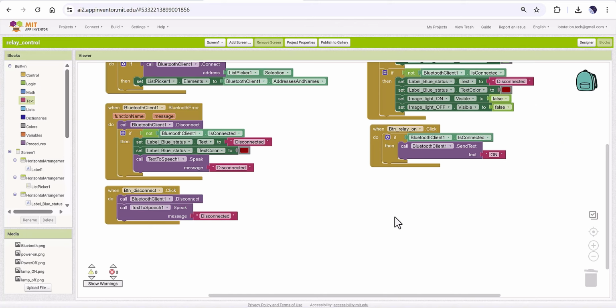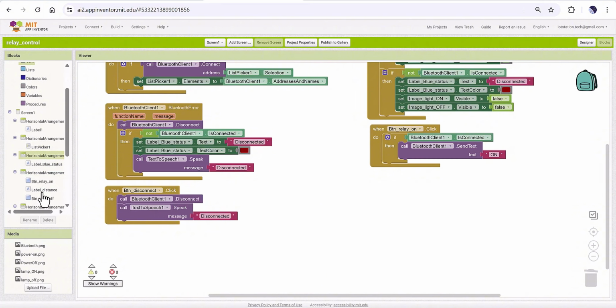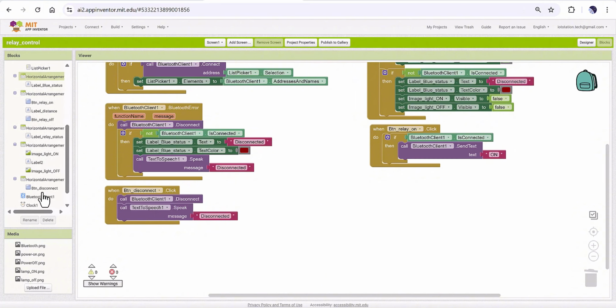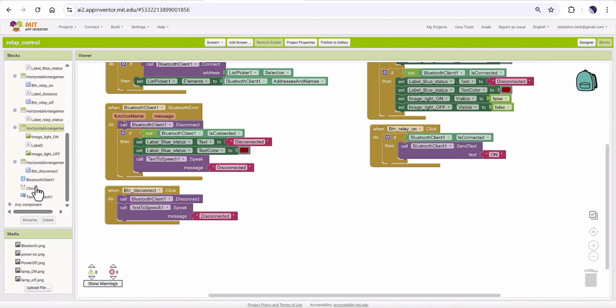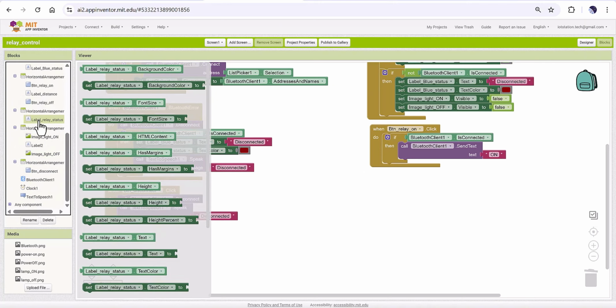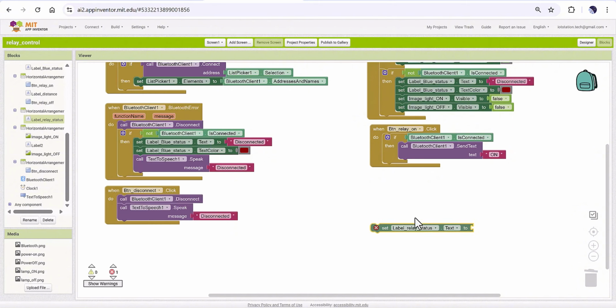So in that case, set the relay status. I need a relay status. Where is the relay status? Yes, label relay status. Then I need a set relay status text.